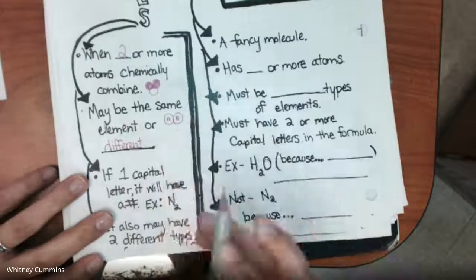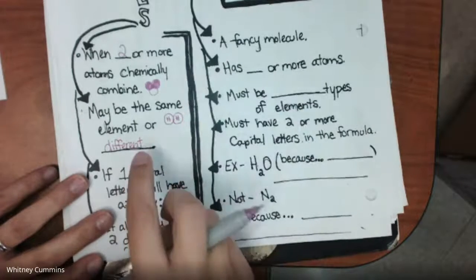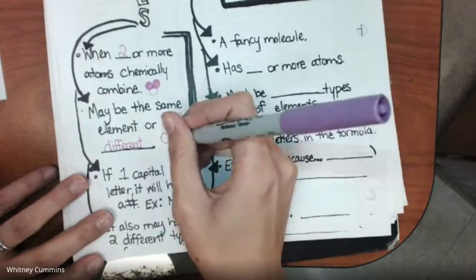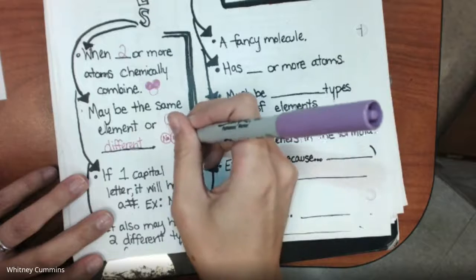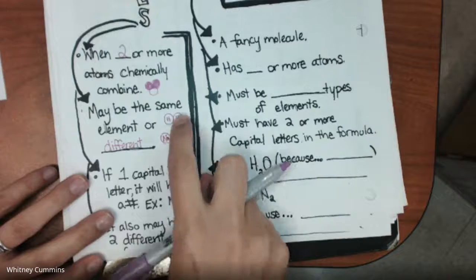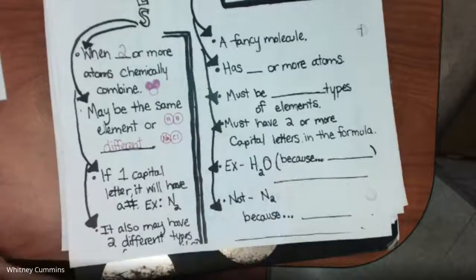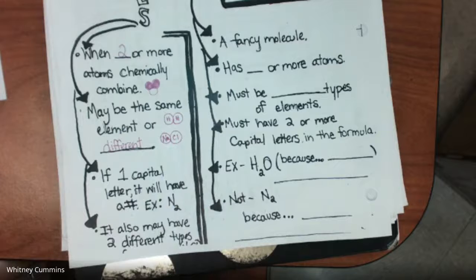All we know when we say molecule is that you've got stuff stuck together, two or more of them. So it can look like this, or they can be different, and you could have, I probably should have drawn that a little bit bigger, sorry guys, NaCl. They are different. Both of these are considered molecules because you have more than one thing stuck together.